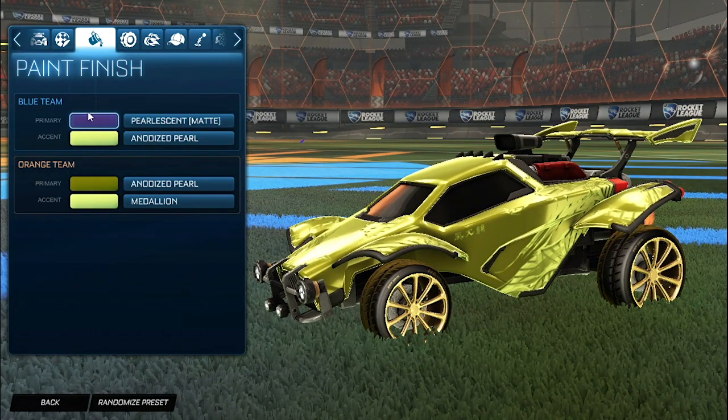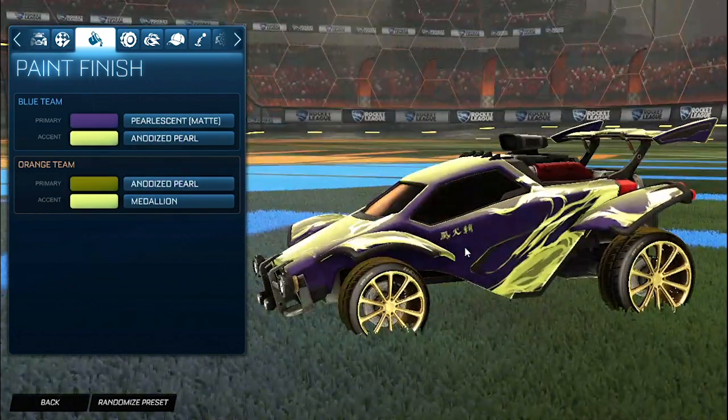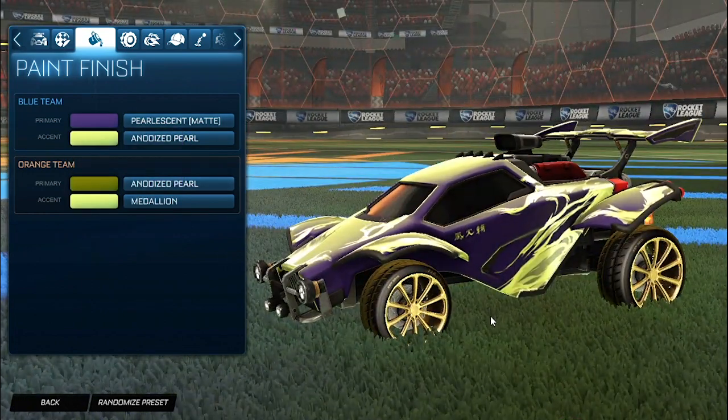And then for the blue side, what I like Squiggle did here is we have that pearlescent matte. I love the color combination too. So we have that primary as the pearlescent matte, and then the anodized pearl as the accent sticking out and looking really nice, matching the golden Oreos really nicely.